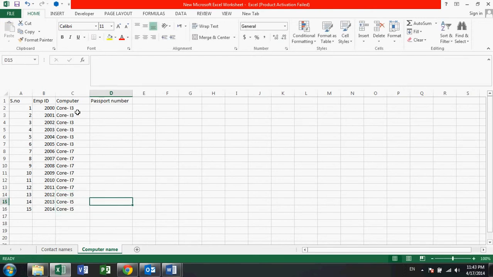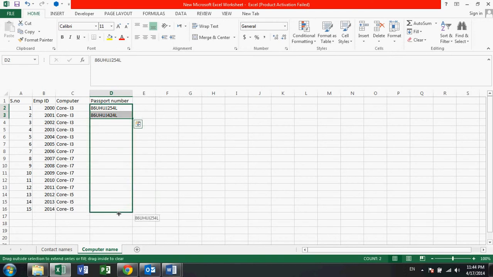Okay. And the passport number is usually like a big string. Rather, capital letters. Right. Copy this, change this number, and there we go.